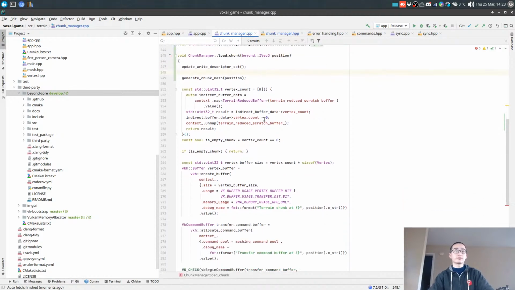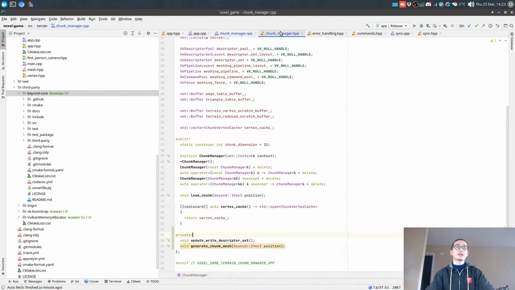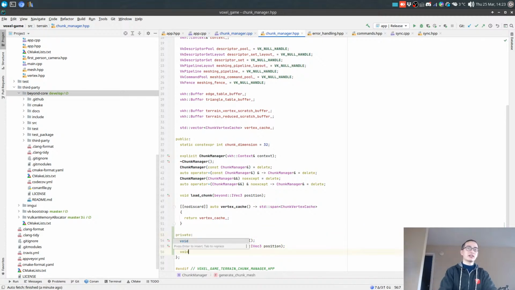And then the next step is copy mesh from scratch buffer.